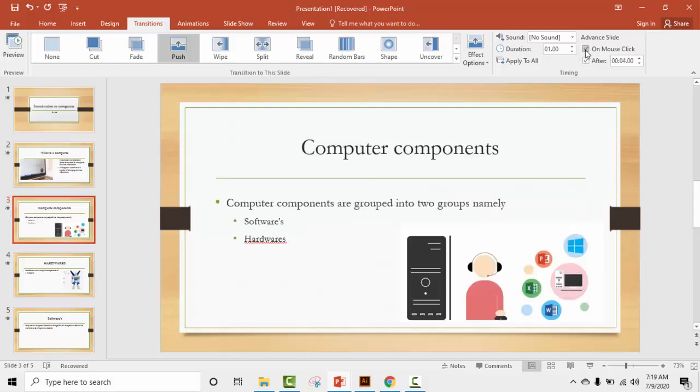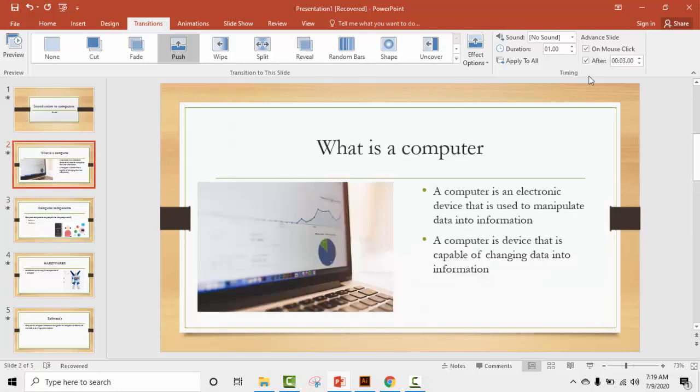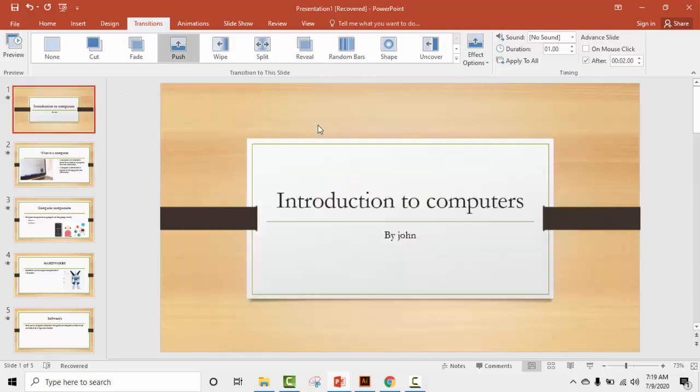So that now will mean that when I start my presentation, I don't have to hit the space or the arrows to advance to the next slide. So the presentation will play automatically and it will follow the timings that I have set here.